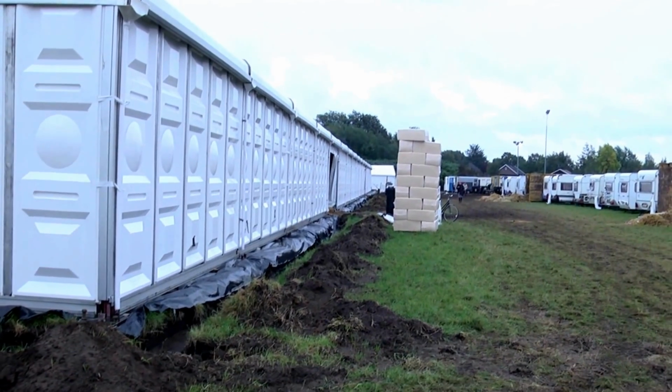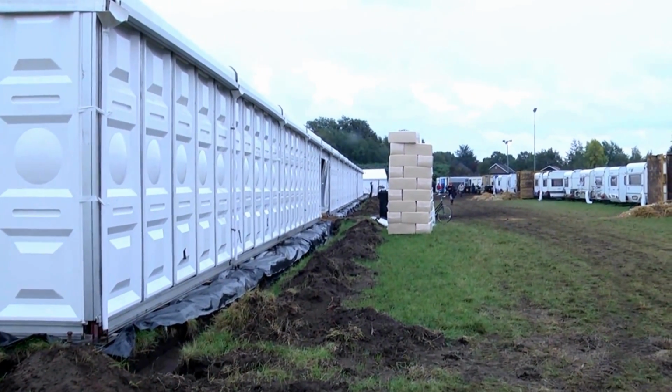Okay, Frans, so I see here at the side of the stable tent sort of ditches with plastic. So what's that all about? That is my drainage system, and this also saves my sleep during the night. It is always a problem with a tent and stables that you get water in your tent, and that the tent gets wet inside, and there's a lot of water on the floor. We had that problem also, and to be honest, I hated it, because there are still competitions that have 10 or 15 centimeters of water inside that tent, so people have to walk in water all the time.